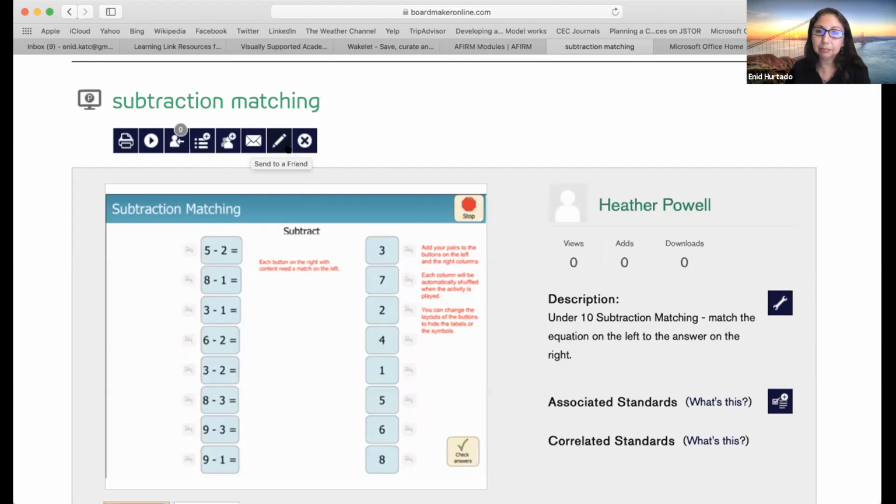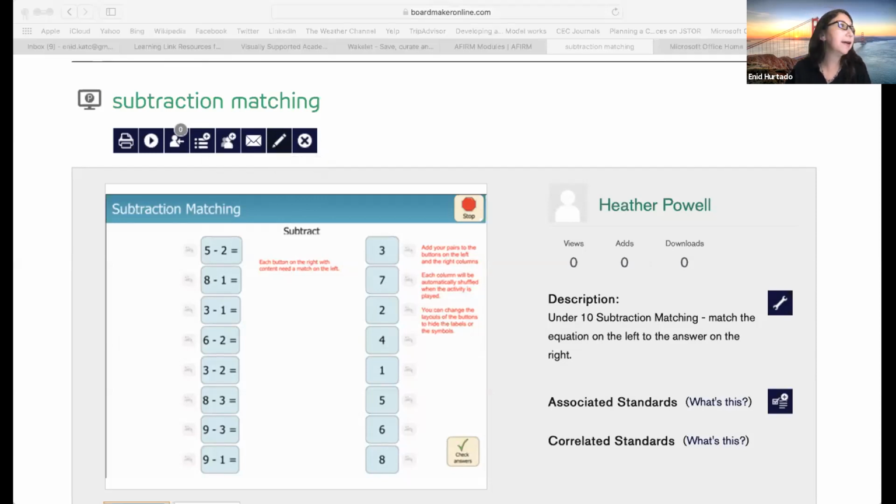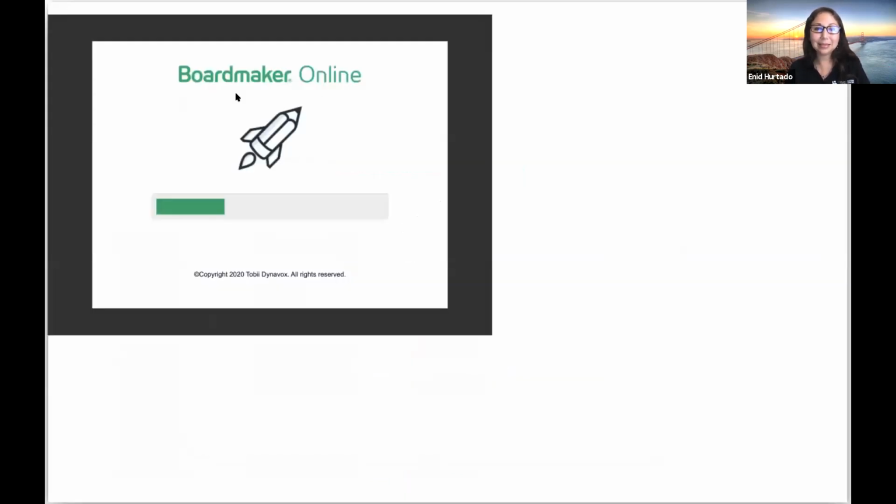Let's see, there's some other features you don't need to know right away. But this one right here, the pencil, is your editing tool. So let's just go into editing mode, say if I wanted to change this activity. Now, for those of you who have used Boardmaker before, this editing screen may look a little familiar, but it may have been a while, so don't worry about it. But I just wanted to call that out before you see it. It's going to bring it up one more time, but again, we're not playing it. Now we're going to edit it. Okay. Here's the editing mode.